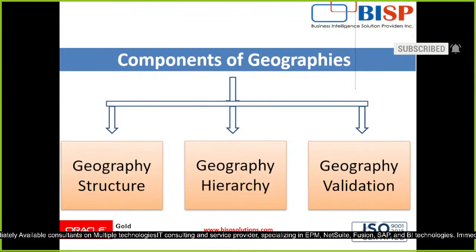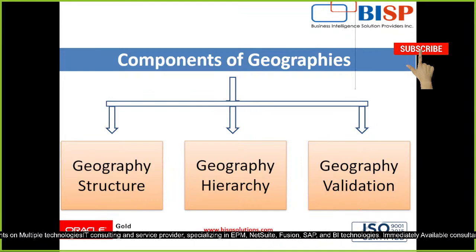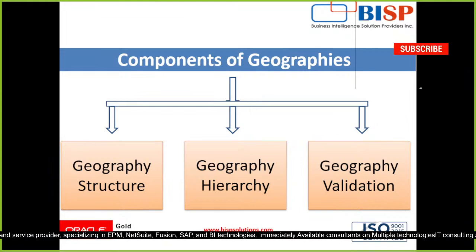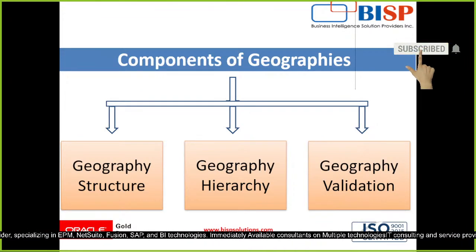And we have the components of the geography. So geography has three components, and all the components depend on each other when we define the country, right? We define the geography structure, geography hierarchy, geography validation.